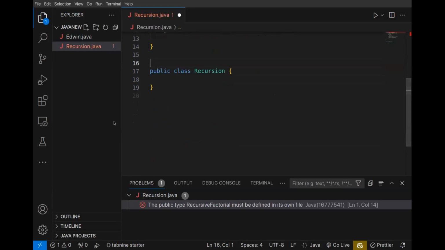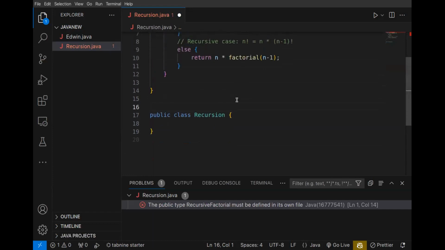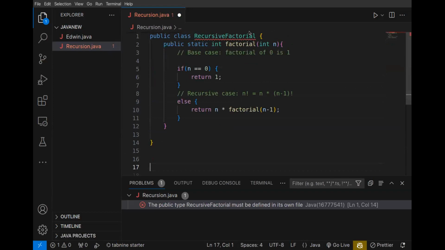So now what you're going to do is, okay, I think I got where we are coming from. Let's first remove this, and we call this Recursion.